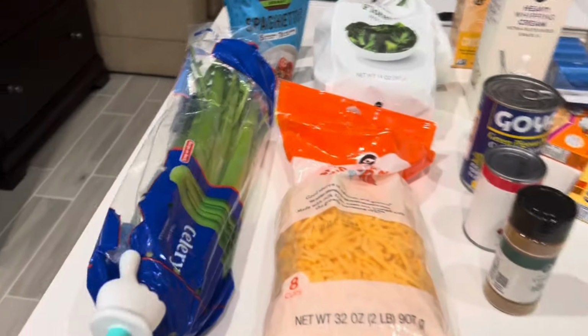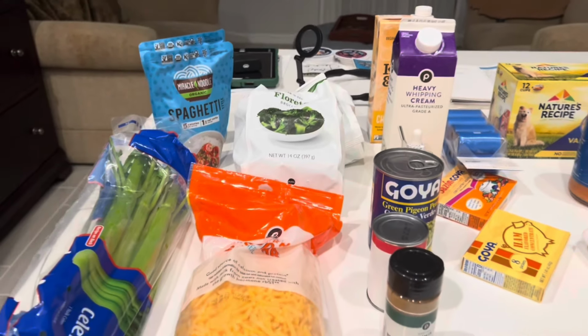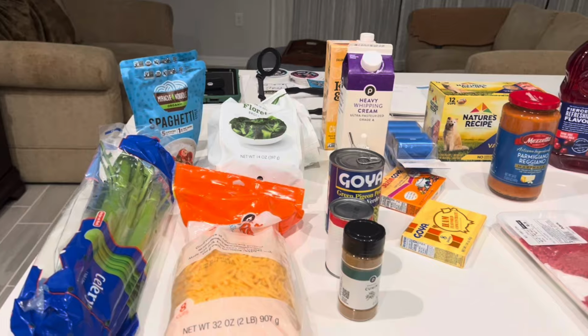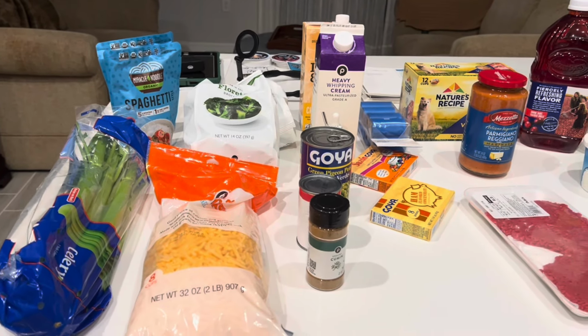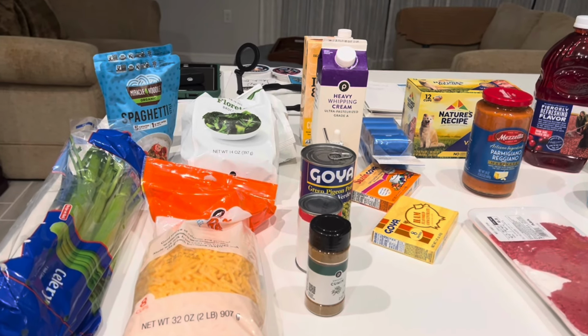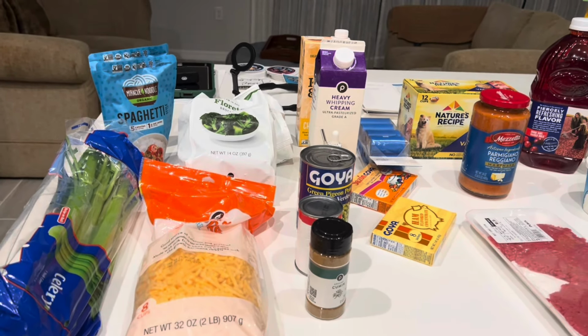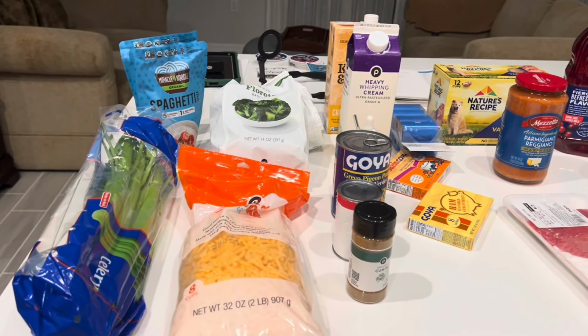So I'm going to have a couple recipe videos this week, or at least one. I'm going to make my broccoli cheddar soup. I have not made that in forever. The weather's beautiful here in Central Florida. It's been kind of cool, and I figured it's the best opportunity for me to make this. Andy really loves it as well.